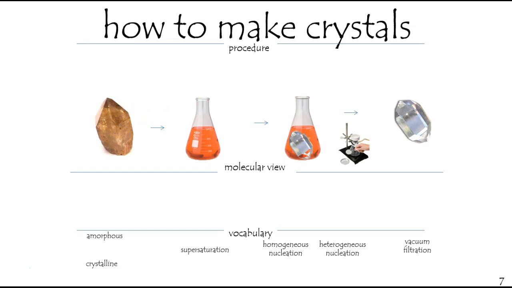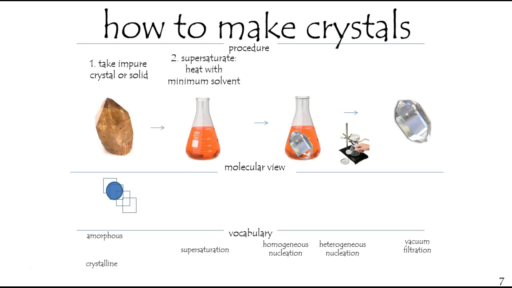First, we're going to want to dissolve it to separate them out. So we'll take that impure crystal or solid, which we can visualize as looking like that, where the circle is the impurity. We then supersaturate it, meaning we heat it with a minimum of solvent and a maximum, actually beyond maximum amount of solute. Put a ton of sugar in water, for example, and heat it up and add as much as can go. At that point, when we bring it down to room temperature, it has to be supersaturated. Now we've hopefully removed our insoluble impurities.